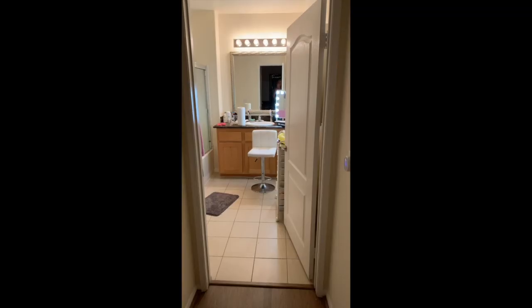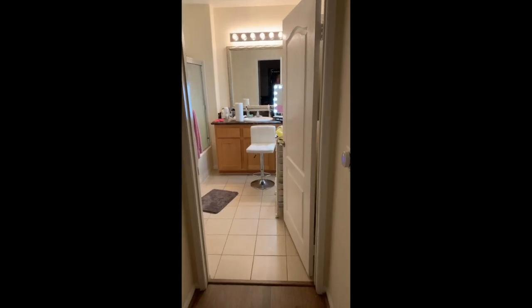I've been dreading this for a while. I love clean, don't get me wrong, but when it comes to declutter, it's like I have to organize everything, and I might take you for a little tour of our apartment here. We live in a one-bedroom apartment in Los Angeles, in downtown, so it means everything is compact. It might seem like it's big, but there's really no filming room or beauty room. So here's a little tour.